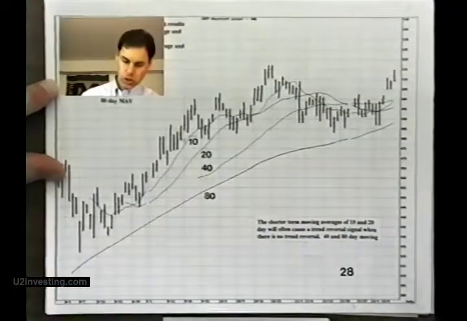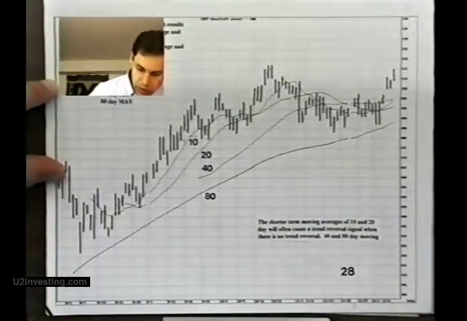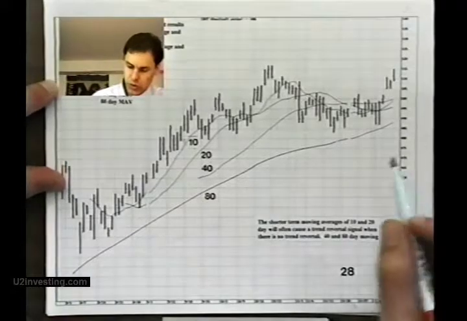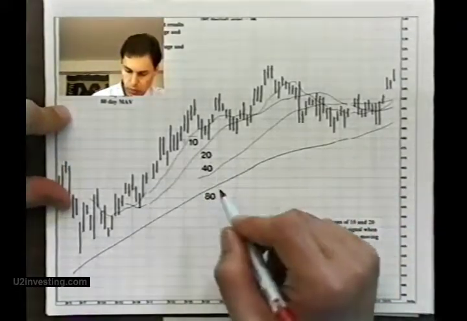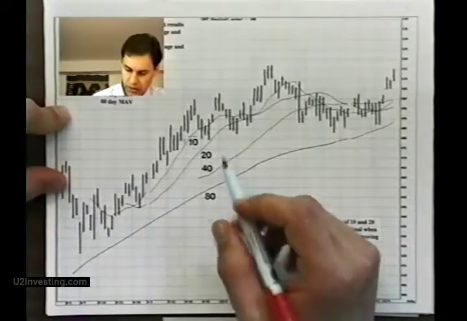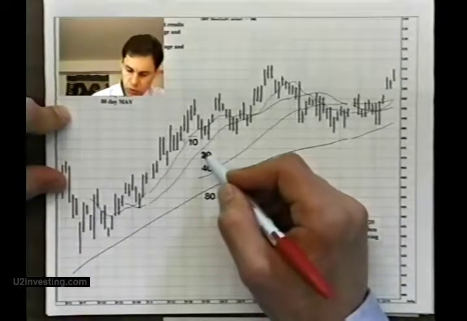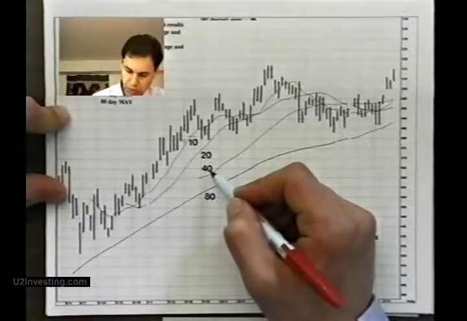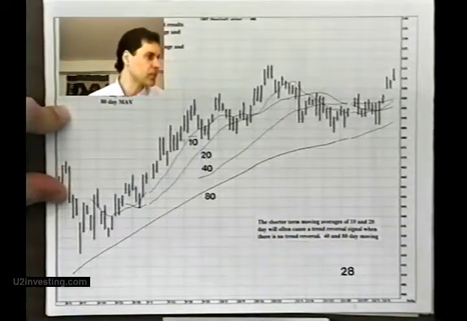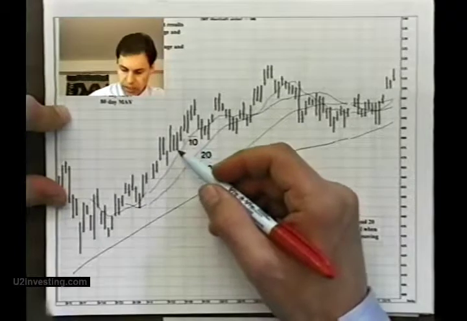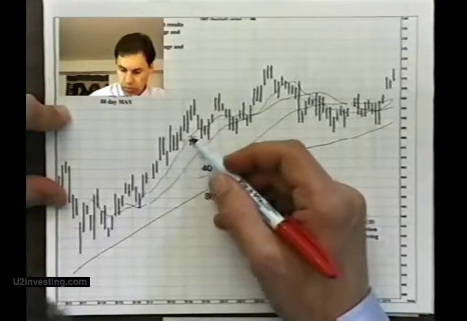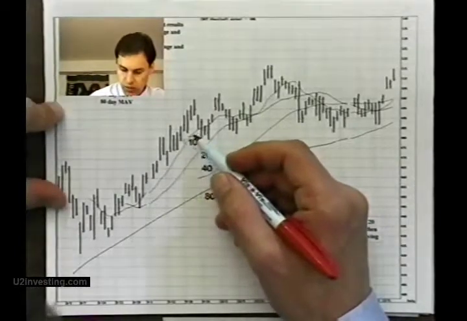Well, we are at page 28. Later we will show you a computer test results of moving average stochastic system. Right now, let's explore different sizes of moving averages. We have a 10-day moving average, 20-day moving average, 40-day moving average, and 80-day moving average. Now, the 10-day moving average represents a very sharp trend or trend that is very strong.